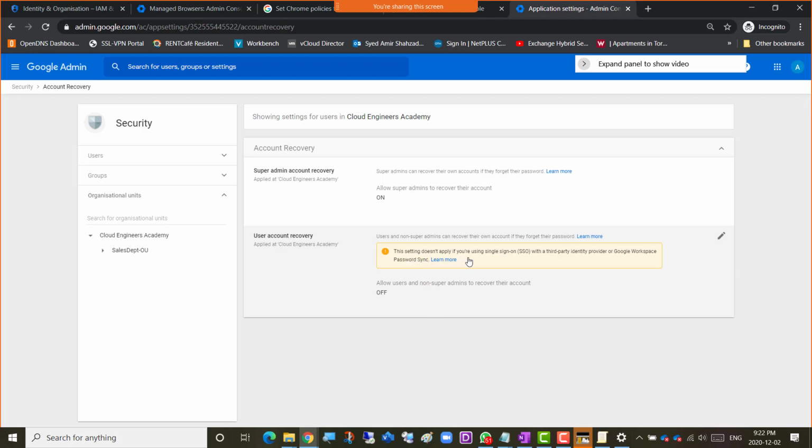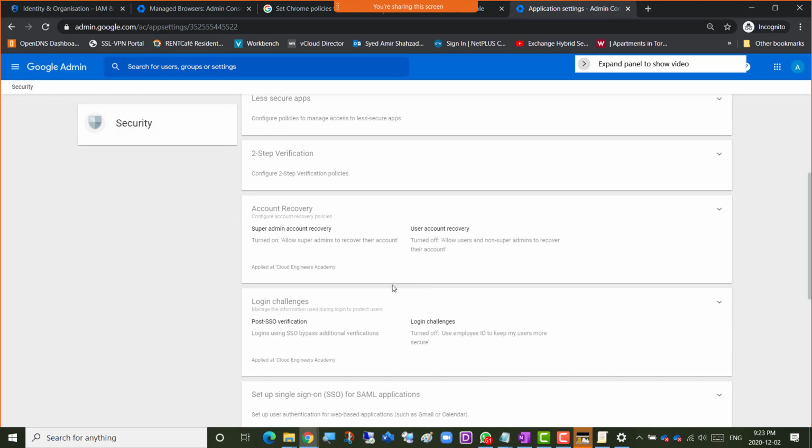This setting doesn't apply if you're using single sign-on with a third-party identity provider or Google Workspace password sync. Allow users and non-super admins to recover their account. Well, it is actually off. I don't have any end users here who are going to separately use it. I'm the super admin, I'm the admin, and I'm the end user as well. So, well, this means that super admin can reset their passwords as well. But if you want the users to reset their own password, yes, you can allow that.